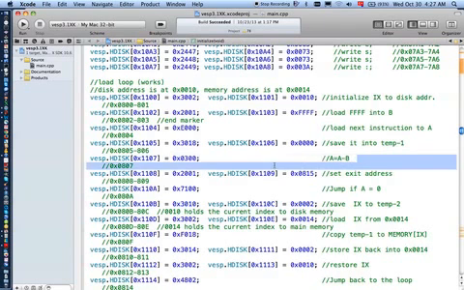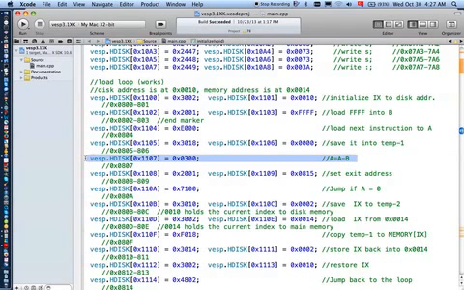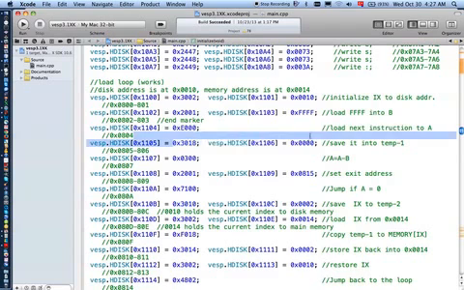Now this is where we would arrive at having completed the first step. Let's see how many instructions we execute after that. So here's one. Here's a second one. And here's a third one. And here's the fourth one.